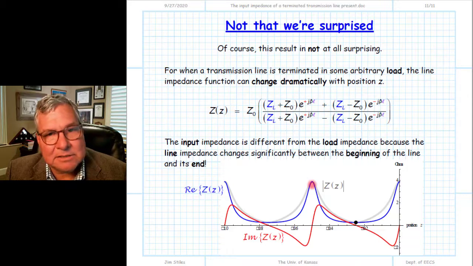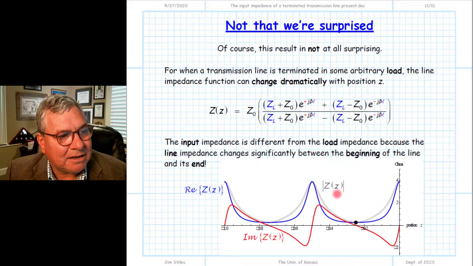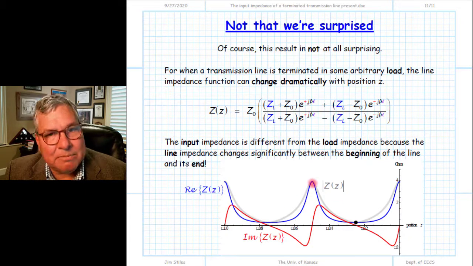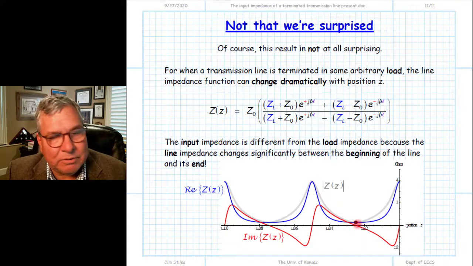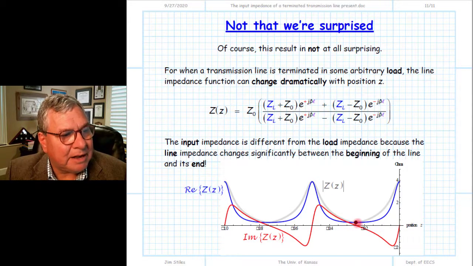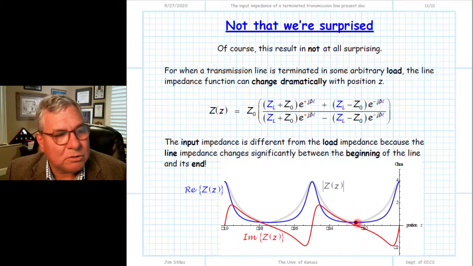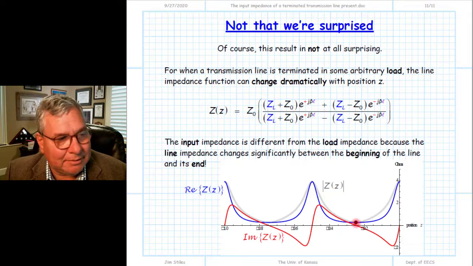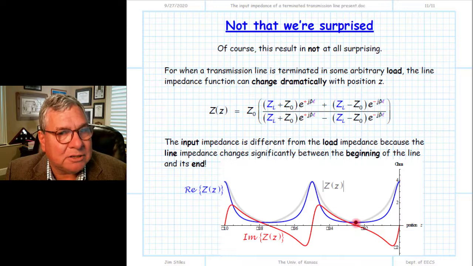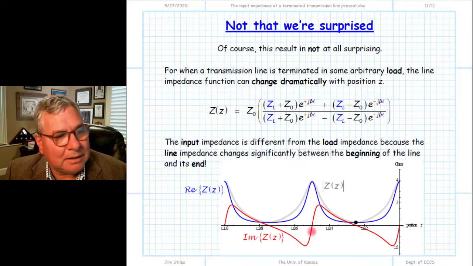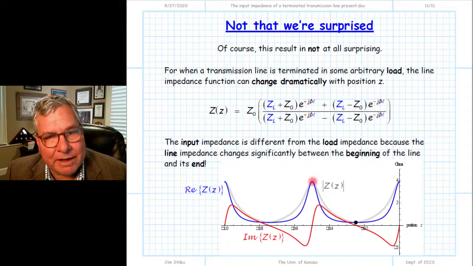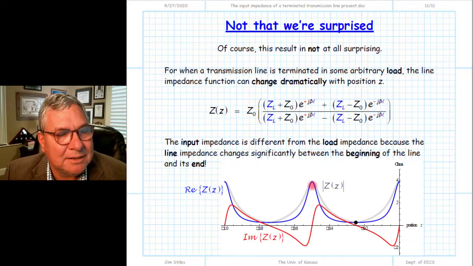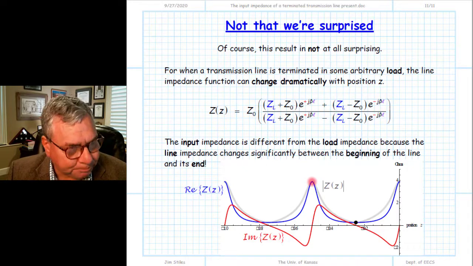Finally, notice at some places on the transmission line, the magnitude of the line impedance function, and that's plotted here in gray, peaks up to a maximum value. At other places, the magnitude is at the lowest value. And what we'd find is if we looked at the magnitude of the total current and voltage, the places where the magnitude is the smallest, the current would be the largest. The total current would be large, and the total voltage would be at a null. The places where the line impedance peaks up to a maximum value are the places where the current is the smallest and the voltage is the largest.